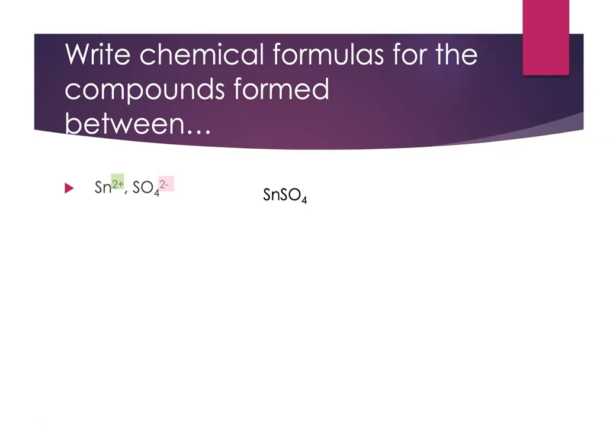The name of the compound? Remember, tin is a metal that can form more than one cation. So we're told here it's got a 2+ charge, and so the name of the compound is tin(II) sulfate. The Roman numeral II is saying that the tin ion had a charge of +2, tin(II) sulfate. Let's do some more practice.